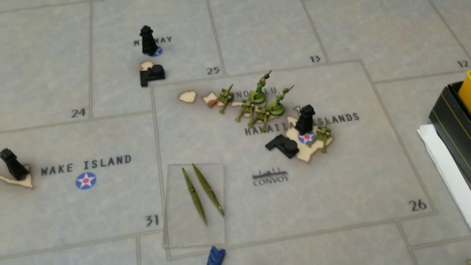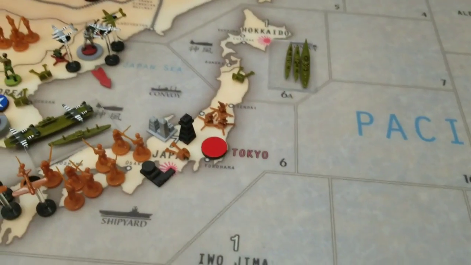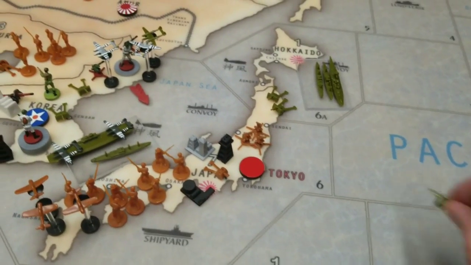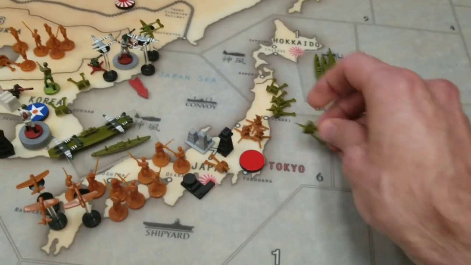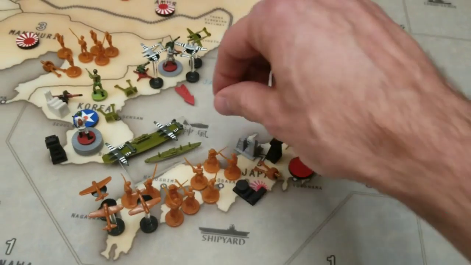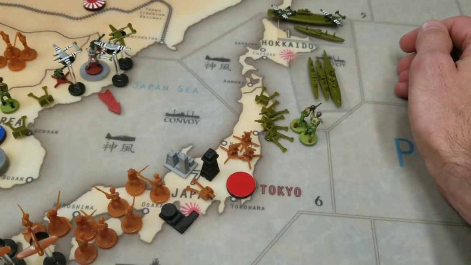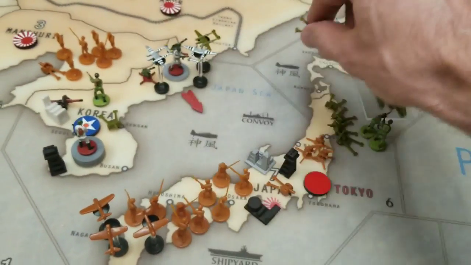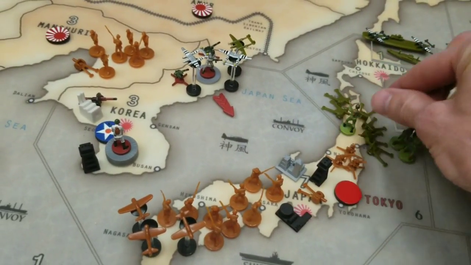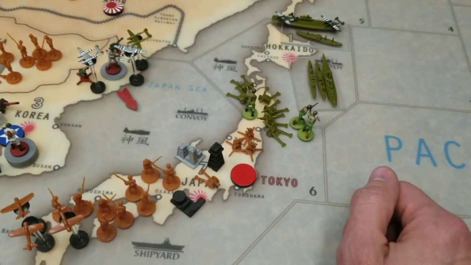These subs here are going to non-combat somewhere else. So we're going to bring that. And we're going to attempt, anyway, to land on Japan and see what kind of damage we can do in Tokyo. So in addition to that, we've also got this little fleet here. That transport can bring in these 2 artillery and this infantry from Korea. So that's 9 land units, 3 infantry, 6 artillery.